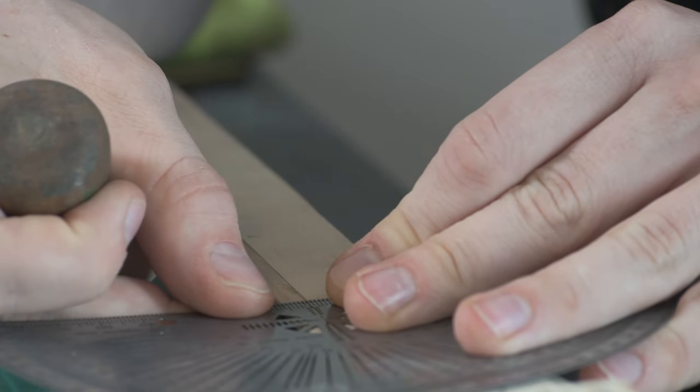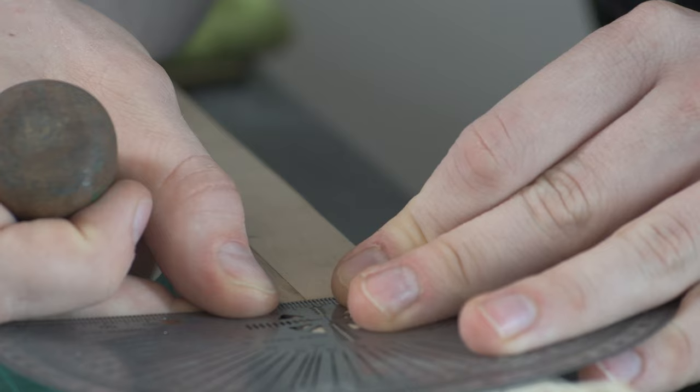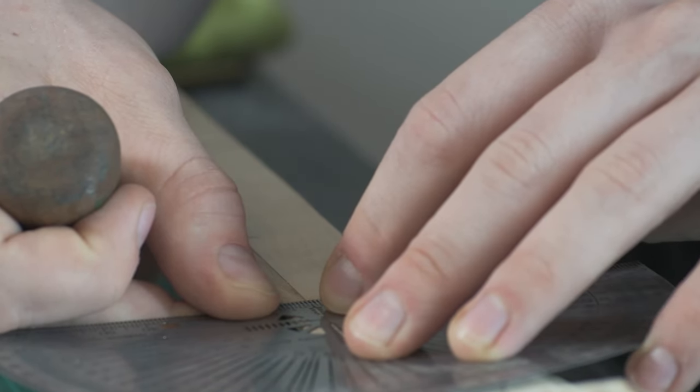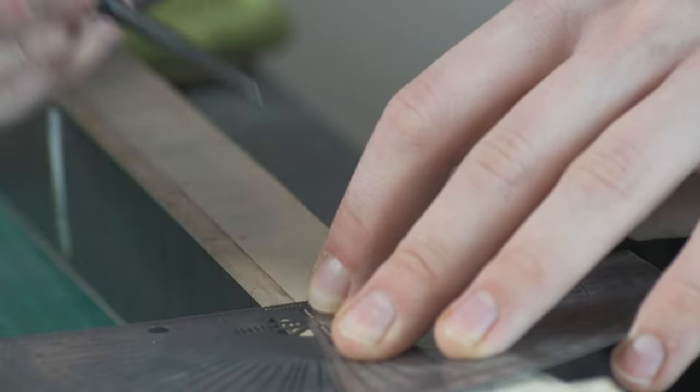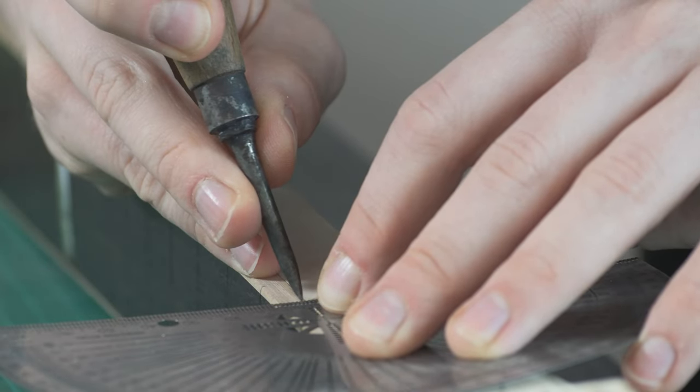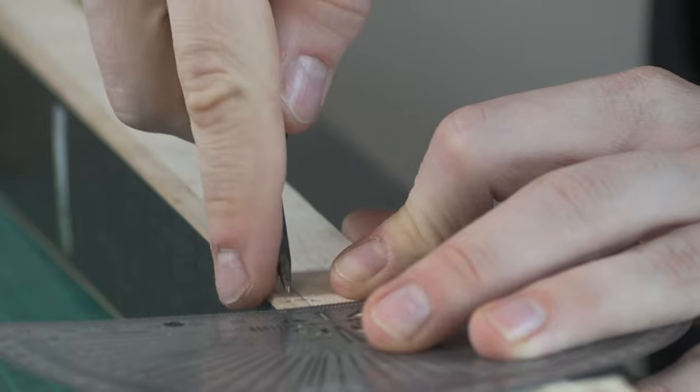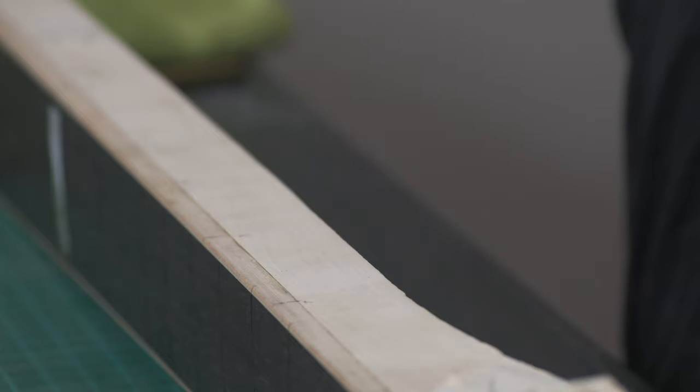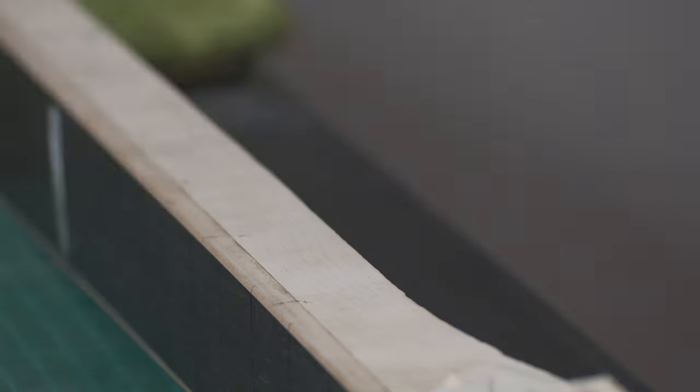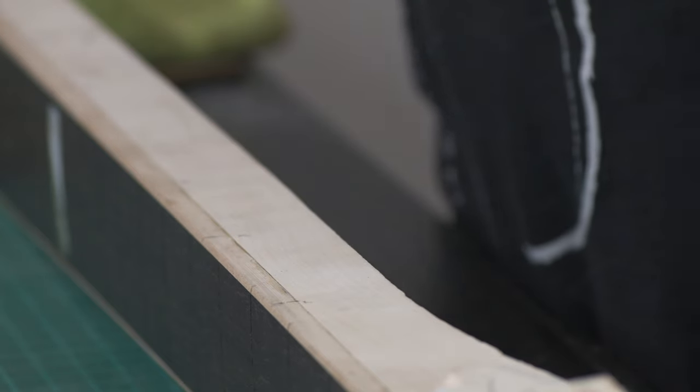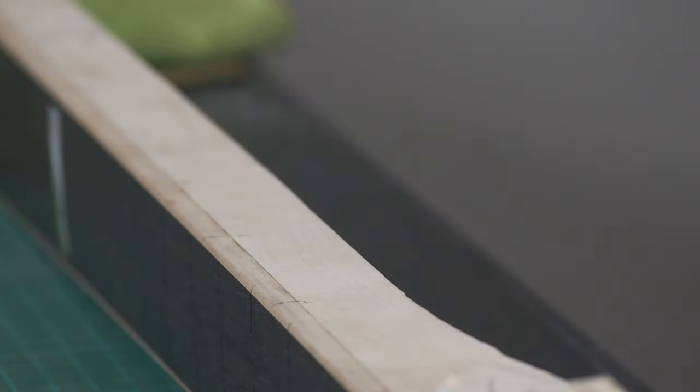Because there's a little bit of a round over on the edge of the fretboard here, on the edge of the binding, I'm actually going to get my height measurement for the inlay from the bottom of the binding, the joint line, because that will give me the same distance every time. So three mil it is. There we go, I'm gonna do the first one and then after that probably time lapse this maybe.